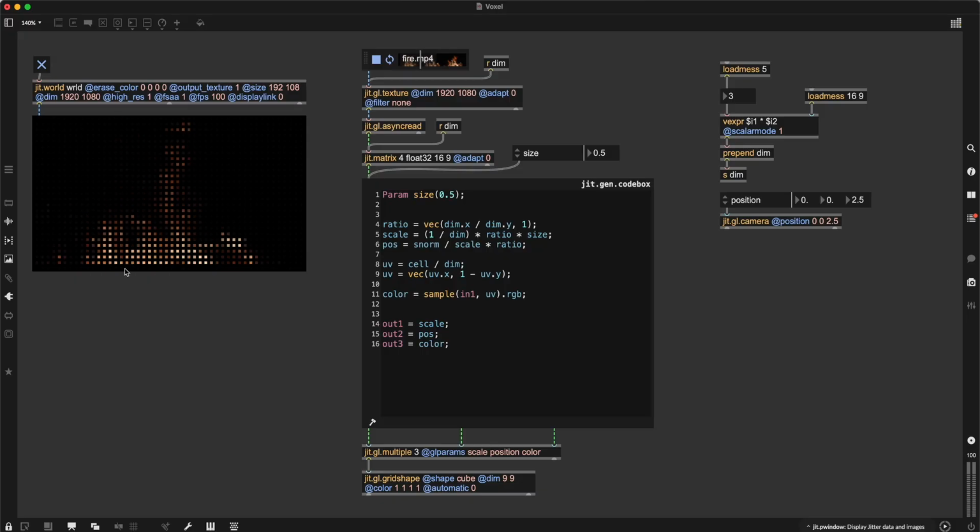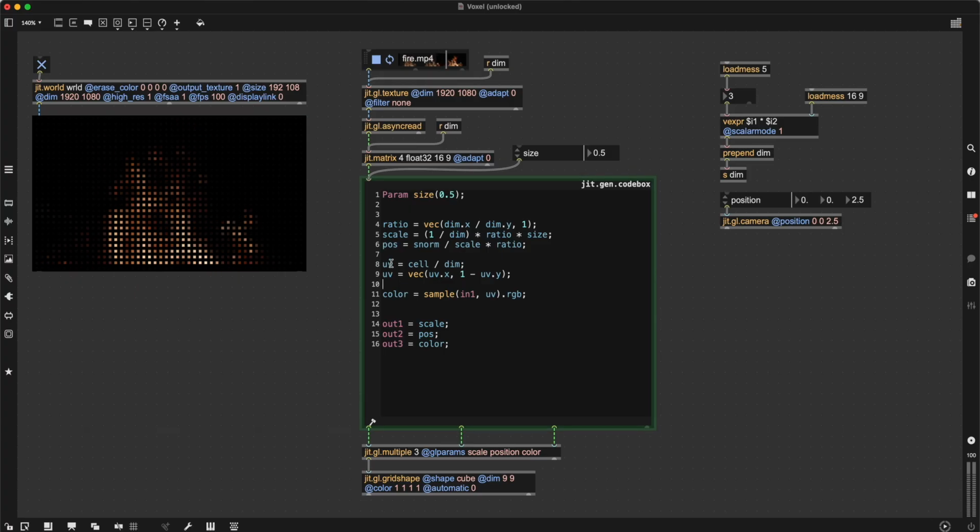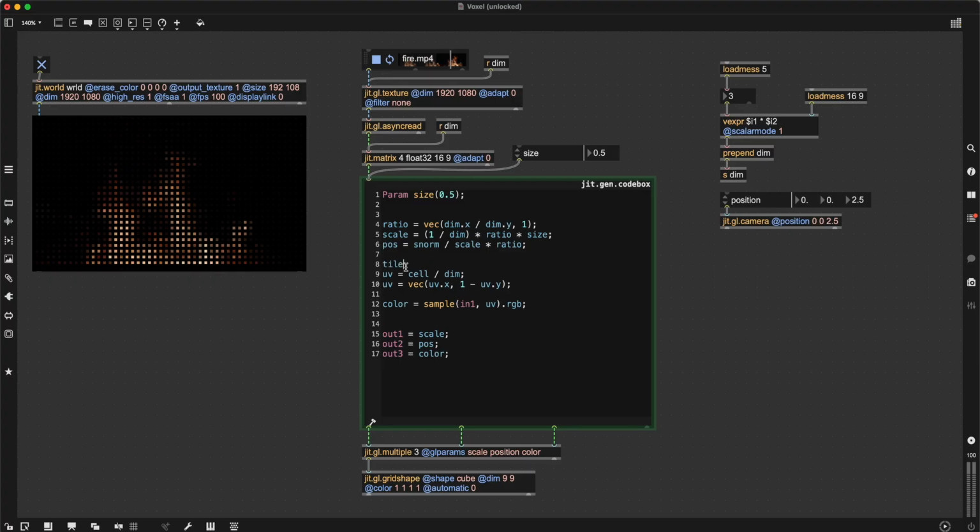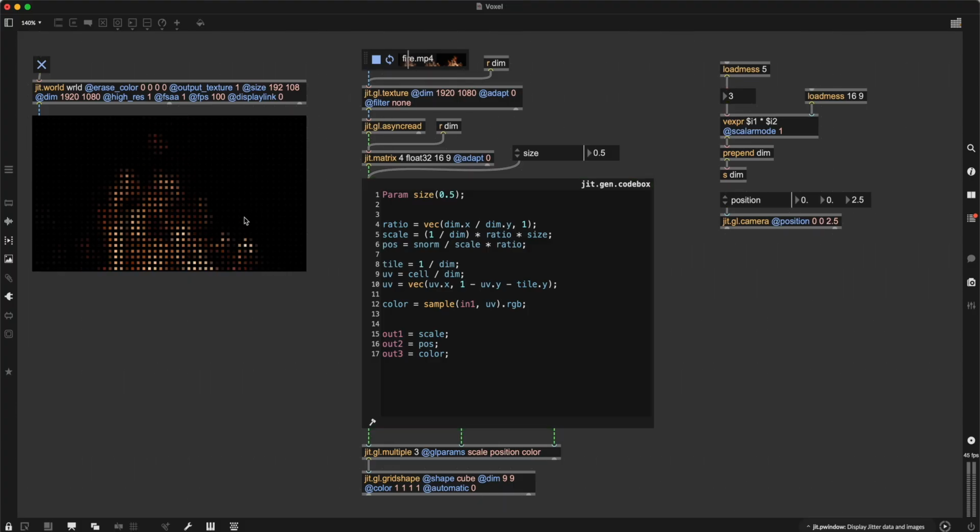But as you can see, this seems to be shifted upwards by exactly 1 tile, because I think this is happening because of some rounding errors. But what we could do is get the size of 1 tile, which is exactly 1 divided by the dimension of the whole thing, and then subtract this here. So we can say tile.y, so shifting the whole thing by 1 tile downwards, and now it's exactly where we want it.